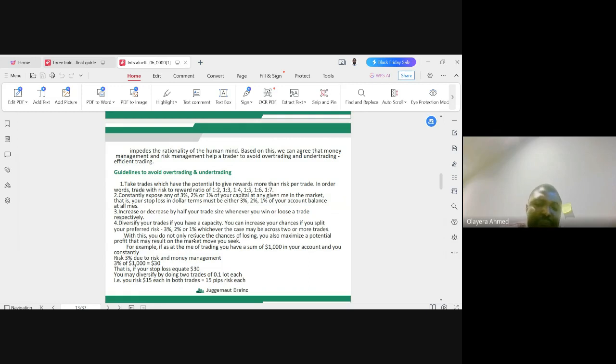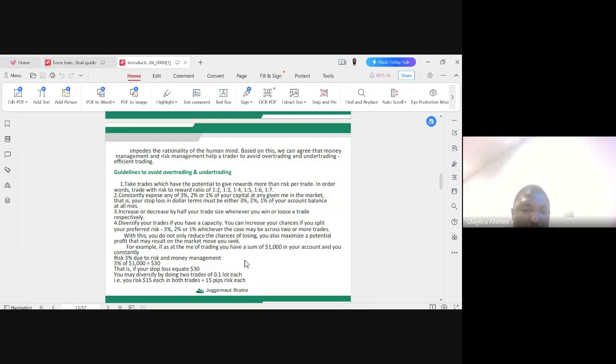And now, if I'm right on the trade, do you know what I'm going to make? I'll make money well. You understand what I'm saying? Exactly. So that's why I said you maximize profits that may result on the market move. That's the market move you are relying on, the market move that you expect. If you are trading, it means you are expecting a movement, expecting something to drive the price.